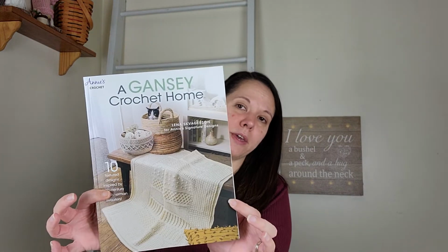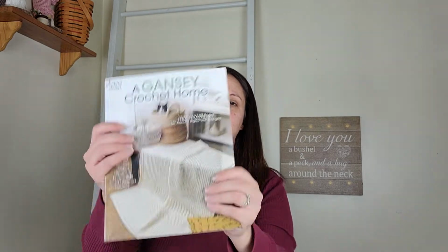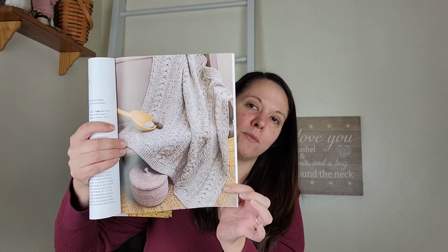So I got this book here for one project, the Gainsey Crochet Home. Oh, it's Annie's Crochet. There's one project in here that I liked. I liked this one too. This one caught my eye. But the one I wanted, which I'm sure I could have found online or whatever. Where is it? There's some cute stuff in here. I'll show you the other projects in a second. It's just this one I wanted. This one here. That is the reason why I wanted this pattern book, was for this one blanket.